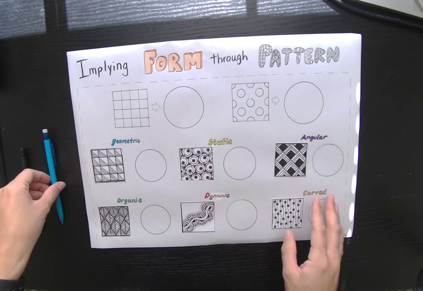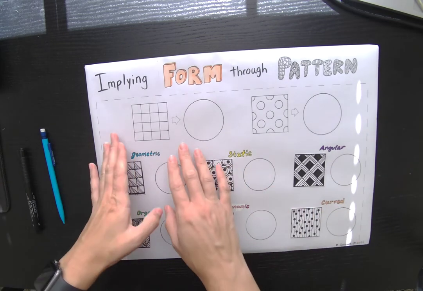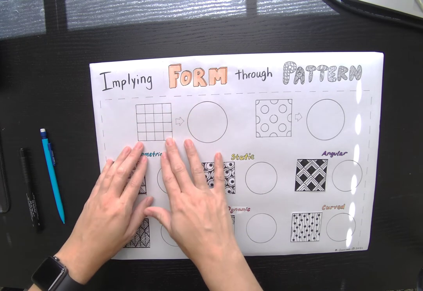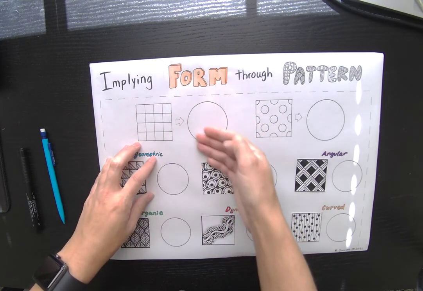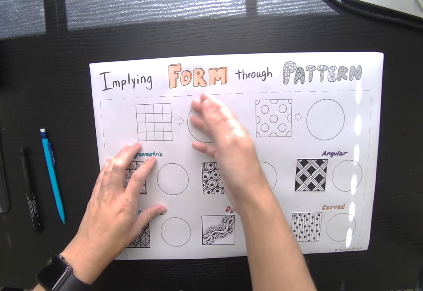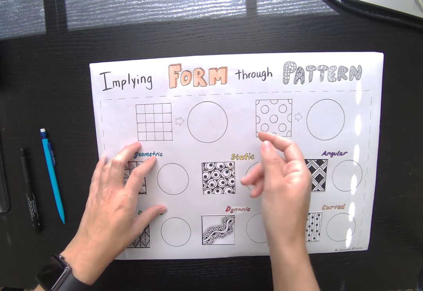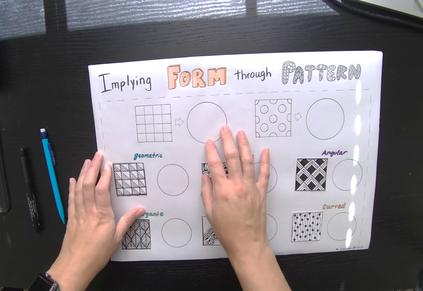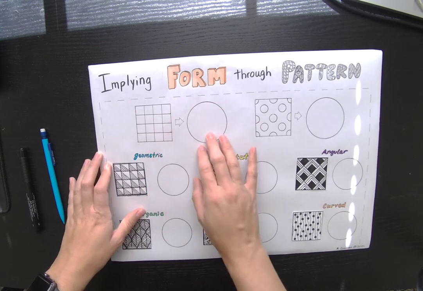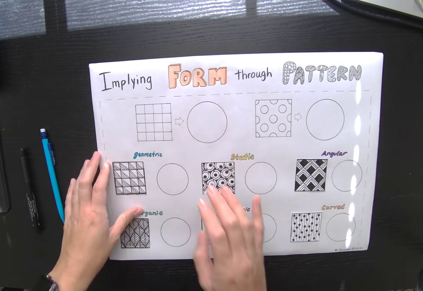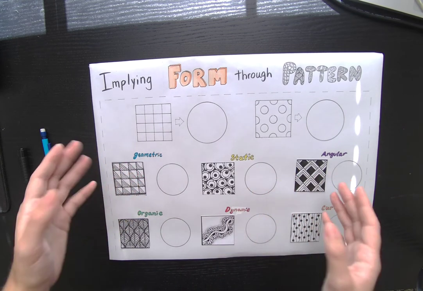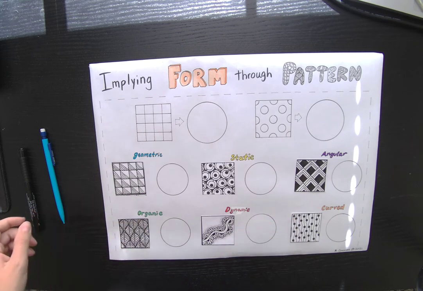So let's start off by talking about transferring something that's flat, like this grid that we see here, to the idea of a sphere. Now, right now this just looks like a circle, just a two-dimensional flat shape, but we want to try to make this look like a 3D sphere by putting a grid pattern over top of it. Now, think of a time that you've seen a globe, like something that shows the Earth and it's got the grid over top of it.